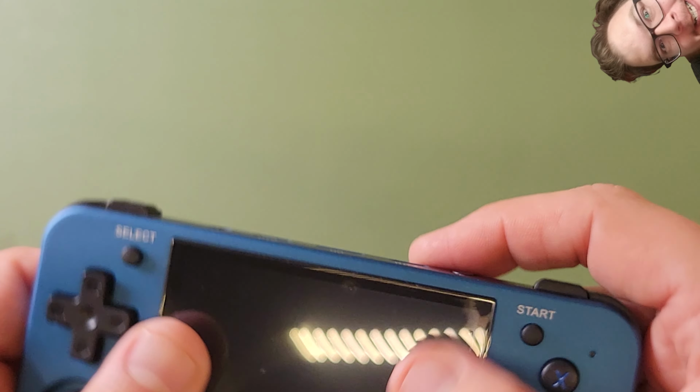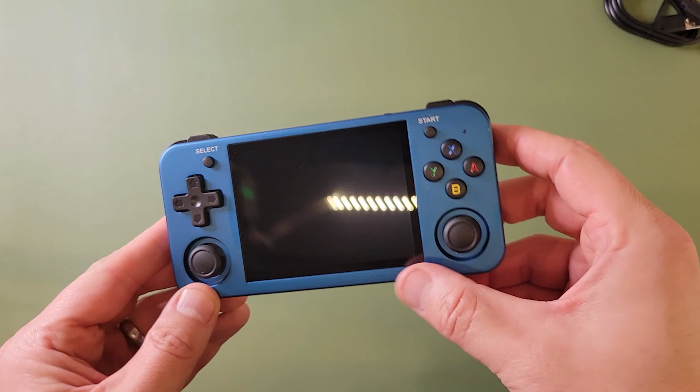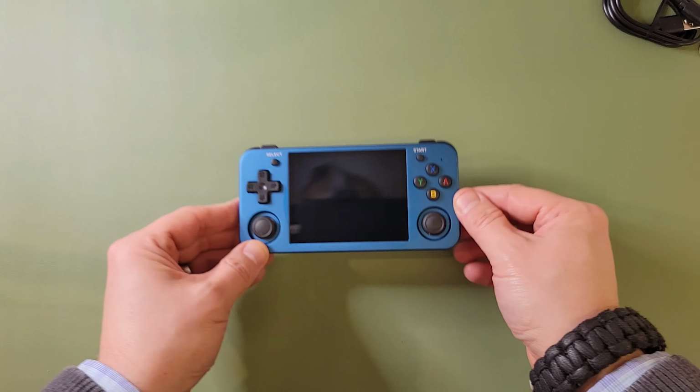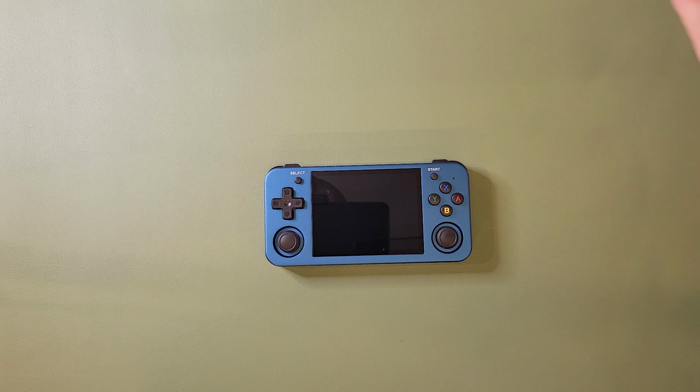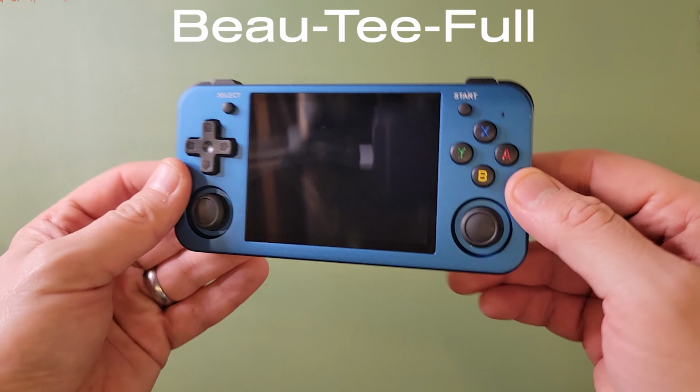Oh, there's a speck of dust under there. I will never live this down. Screen protector, it's gonna have to wait another day. I might have to get another one. Oh well. So what do we got out of the box? Right out of the box is beautiful blue.